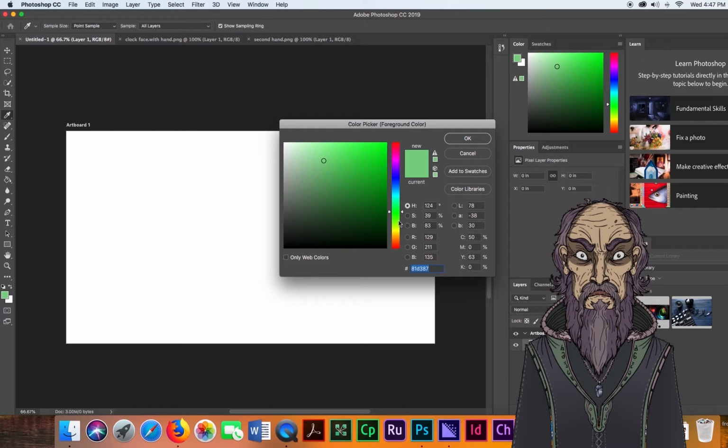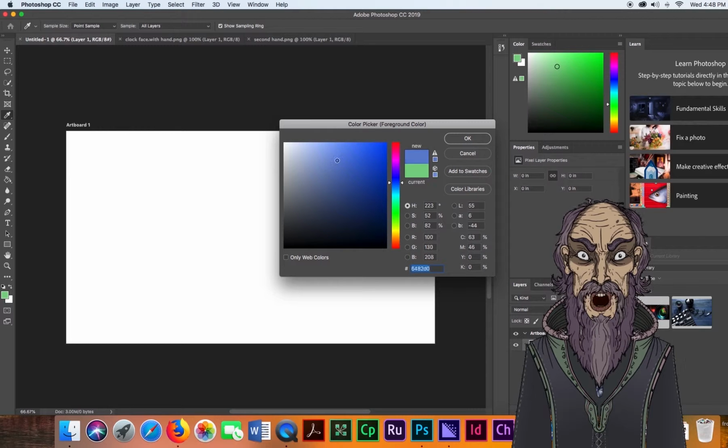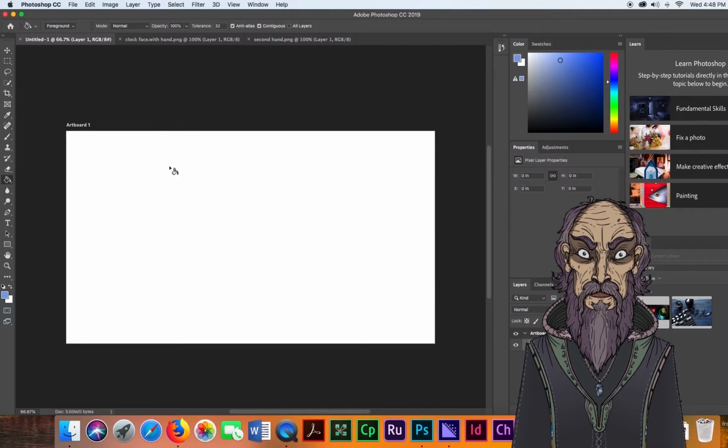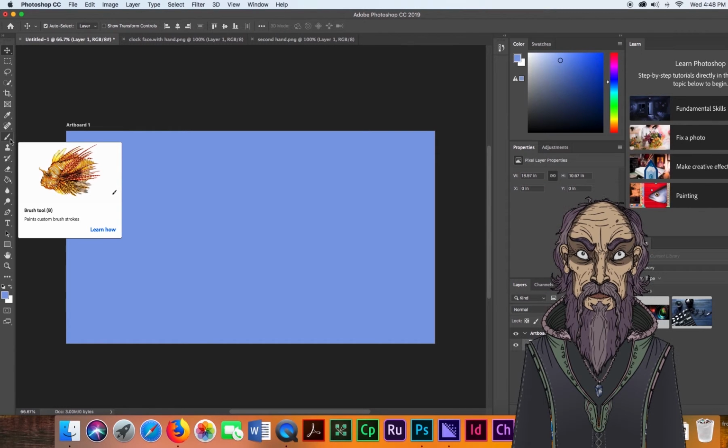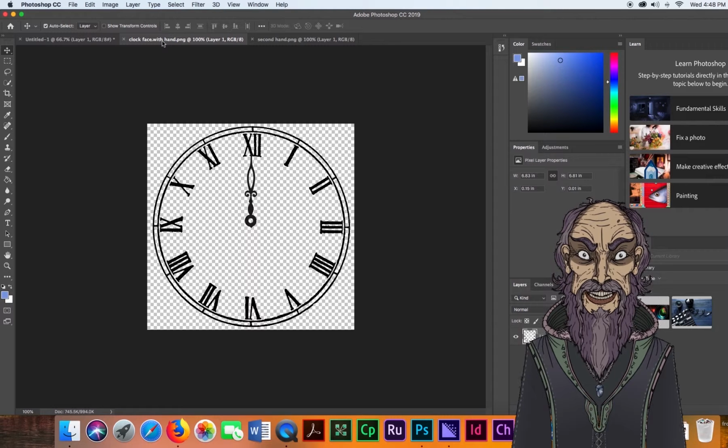Let's first make a nice pleasant background. Choose something you like, maybe your school colors. This looks like a nice periwinkle blue.